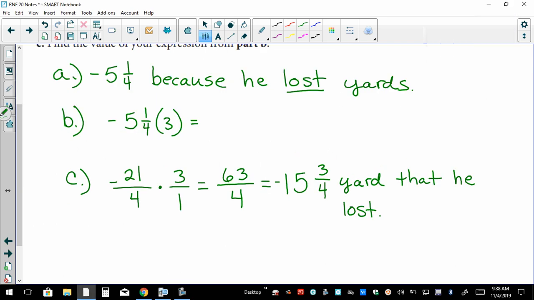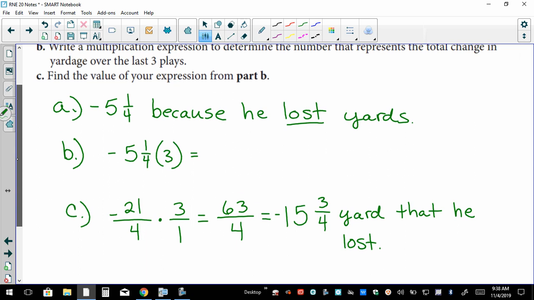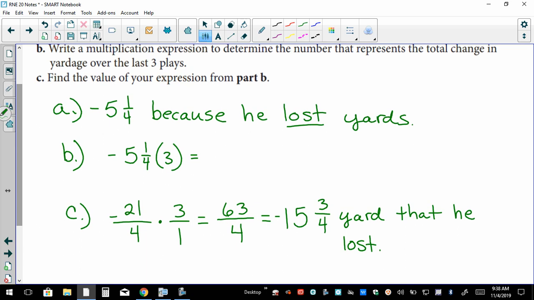Okay, this is what you should have, something that looks like this. So Kellen, were you correct? Yes. How did you do it mentally? Okay, fellas, back there, pay attention. I made 3 into a fraction, which is 3 over 1, and then multiplied 5 times... Right here? You did this? Okay. And then multiplied 5 times 3 is 15, and 1 times 4 is 4. So you got 15 fourths? I got 3 fourths.